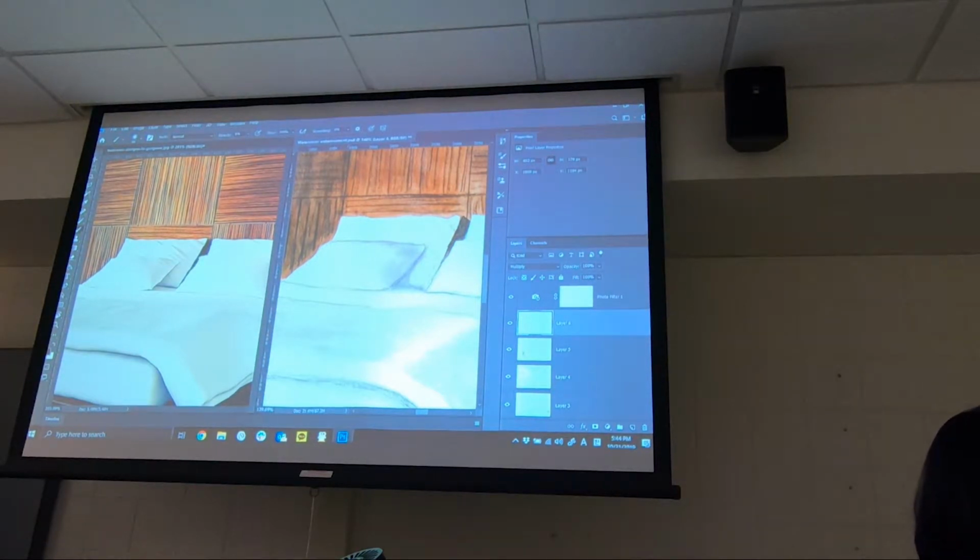Tone. So you see how I try to mimic the current rendered reference image. Slight differences make a big change when you finish in the whole view.